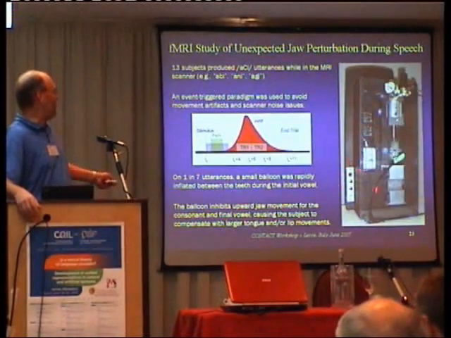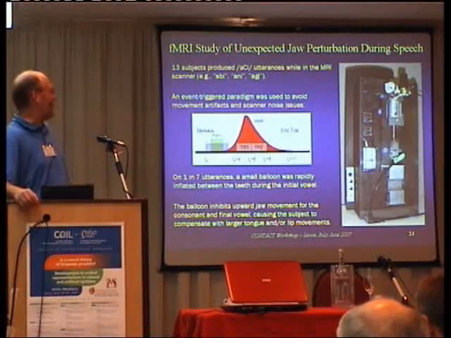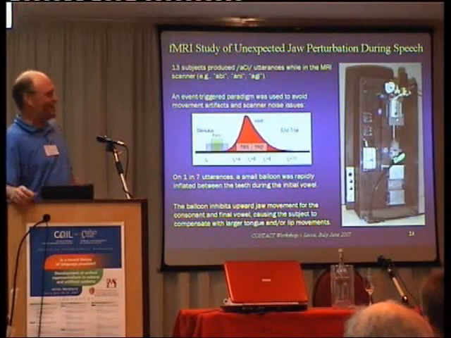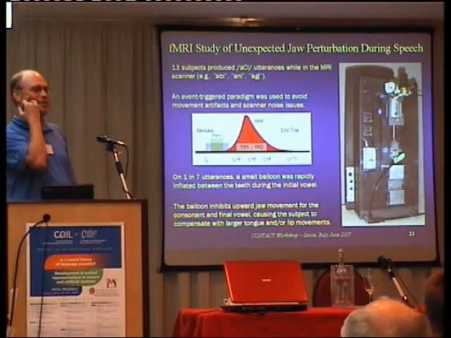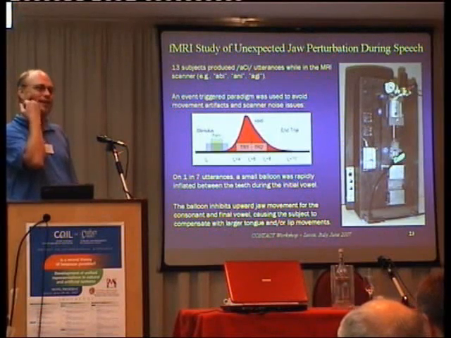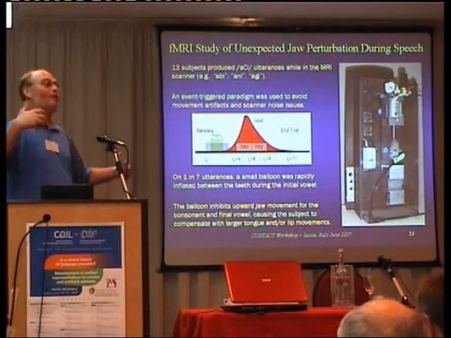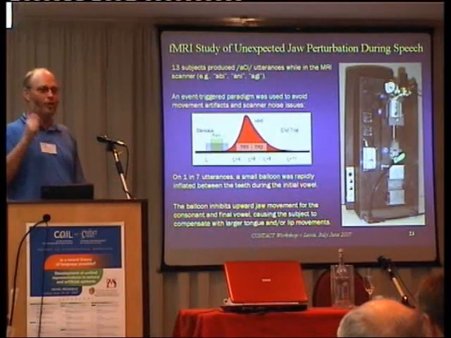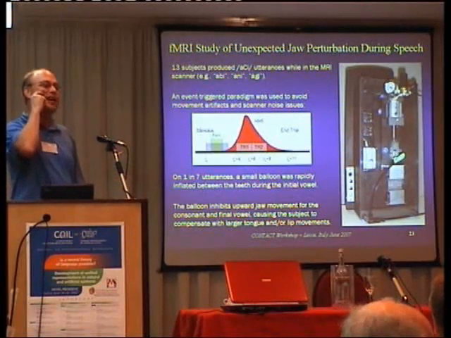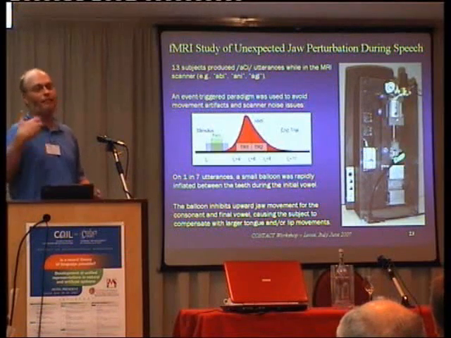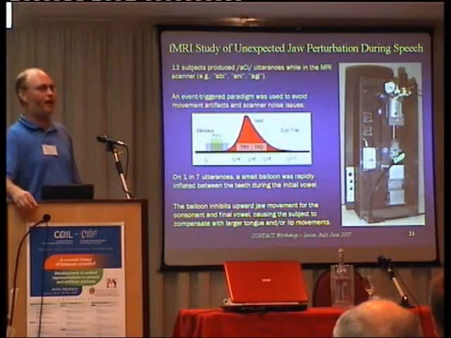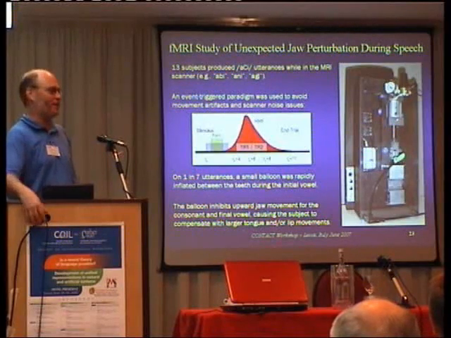So we tested this by building a machine that we call the perturbatron. And what the perturbatron does is it basically very rapidly blows a balloon up in your mouth while you're trying to speak. So normally it's deflated, it's no problem, you're speaking away. 1 out of every 7 trials, we blow the balloon up, it blows up a couple of centimeters, it blocks the jaw in a wide open position. People actually compensate for that very well. The speech sounds fine. The model can compensate for that sort of thing very well.